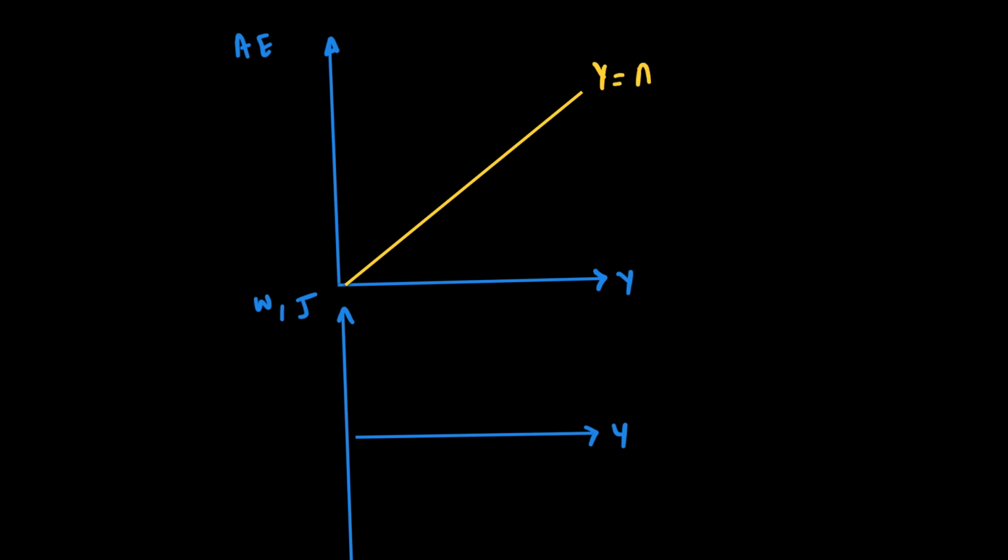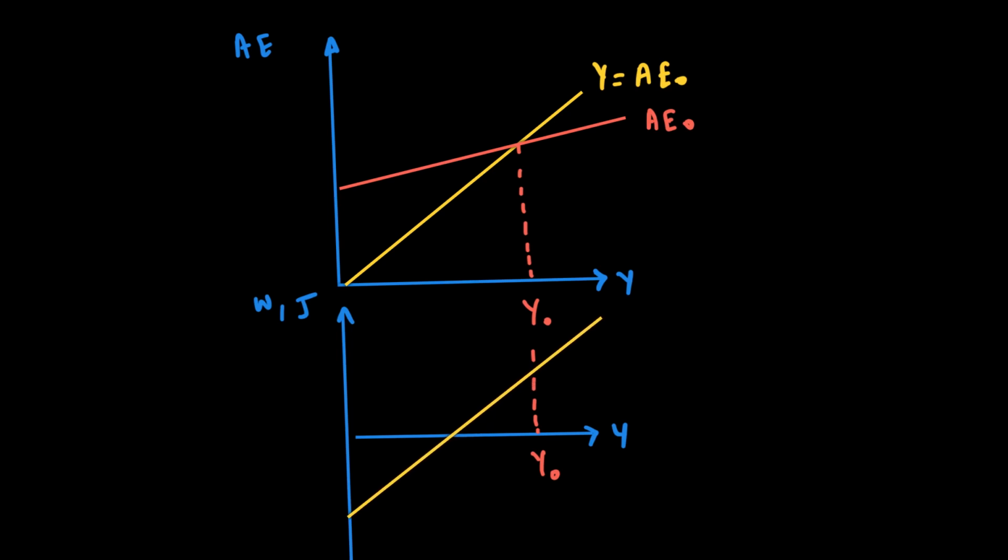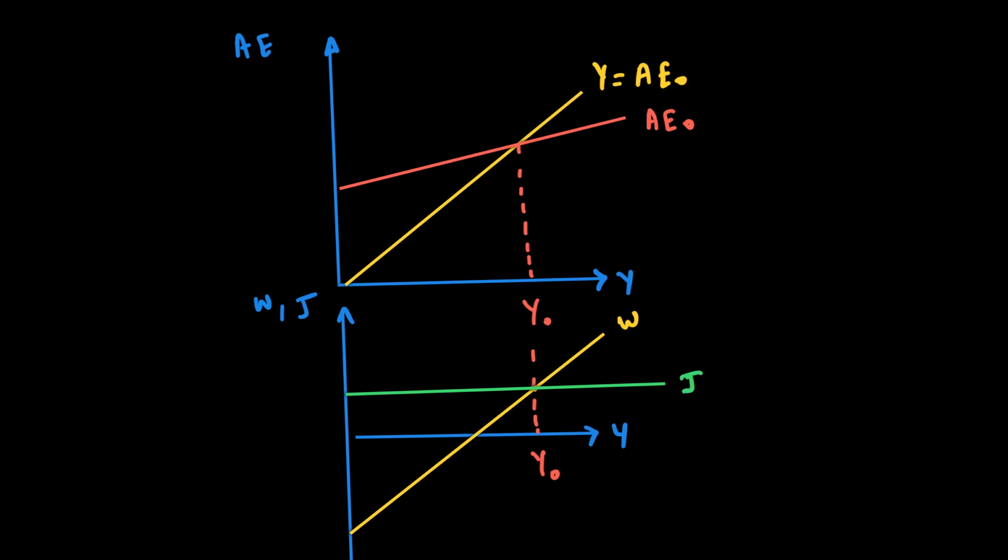It hits the 45-degree line. And let's say right now our incomes are very high, equilibrium income is very high somewhere here. Okay, so this is my AE naught, and currently our equilibrium income is Y naught. Now this Y naught is meeting in the lower graph as well, where my withdrawals are simply here like this. Let's say this is my withdrawal right now, and my investment, or my injections, are, for example, here. Okay, so this is our initial situation.